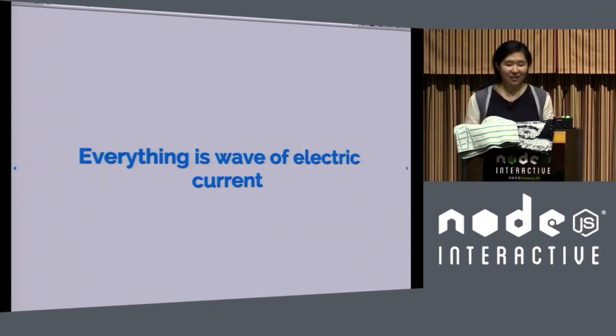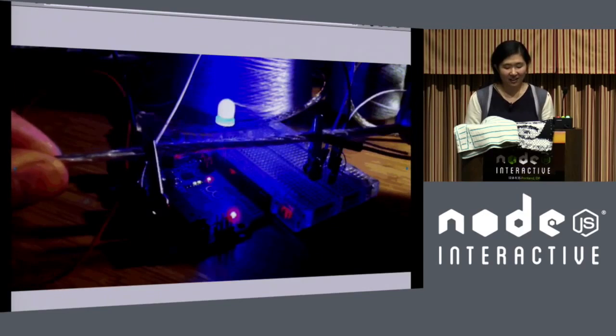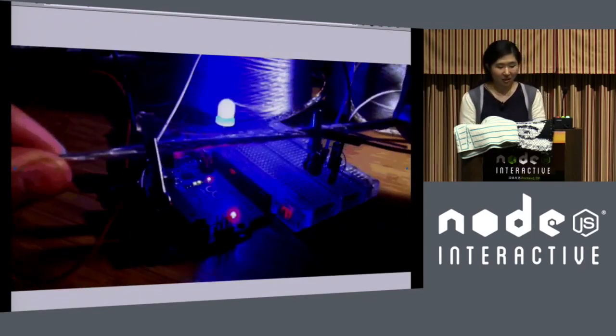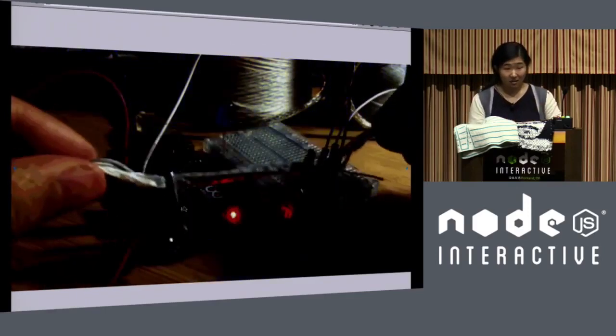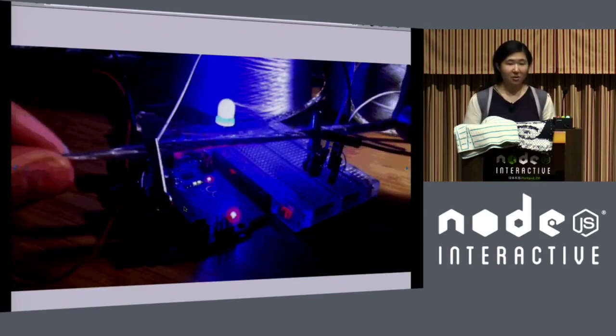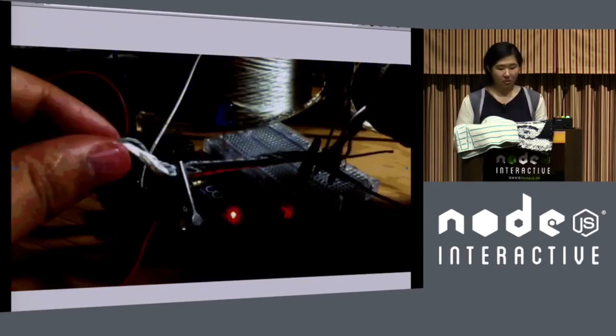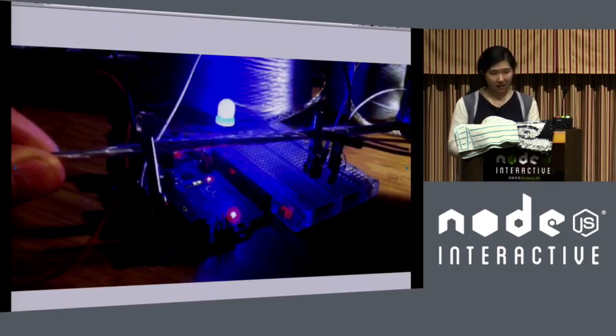I understood this from an exercise of playing with conductive yarn. I was interested in conductive yarn and knitting some kind of touch sensor out of yarn so that I could make wearables. I was talking to Francis Gulotta, who is also a contributor to Johnny-Five, saying, Francis, I created this thing.